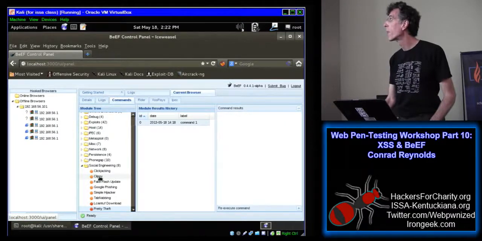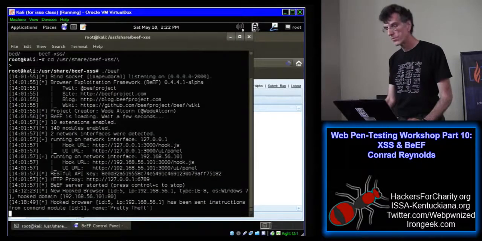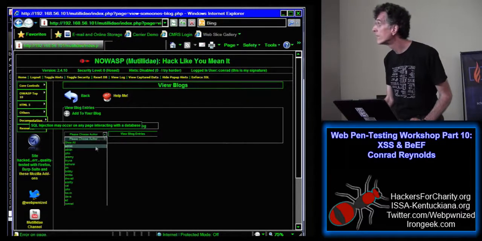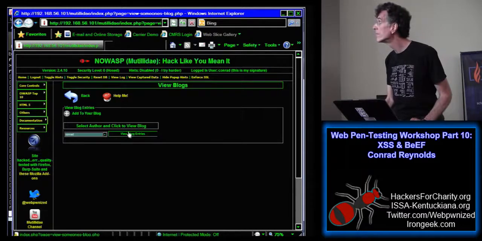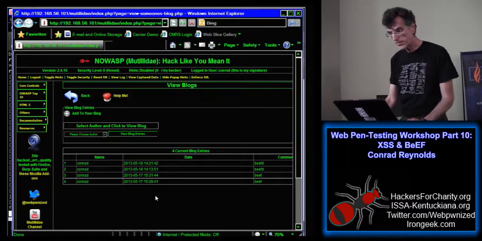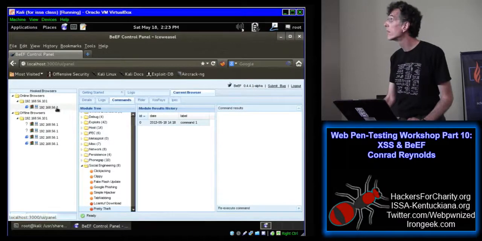Try going back to Mozilla and then clicking on that drop-down box that lets you pick who you want to view. I think you put that under the Conrad user. So in that drop-down box, you can say show all, it's the very top. So that'll work. Okay, so that should provide a fresh hook for you. Yeah, that should resend it back over here for our hook. So let's try a different one.